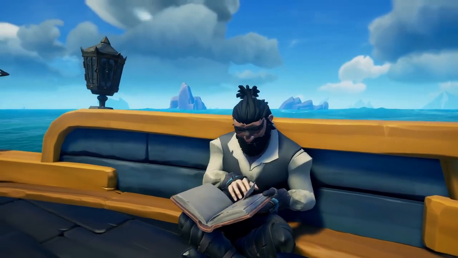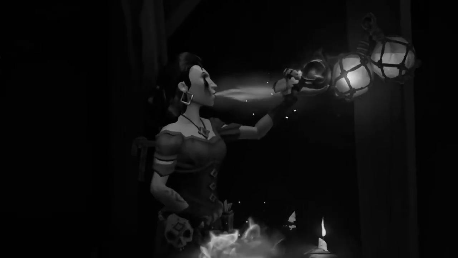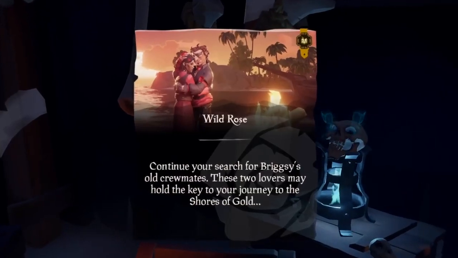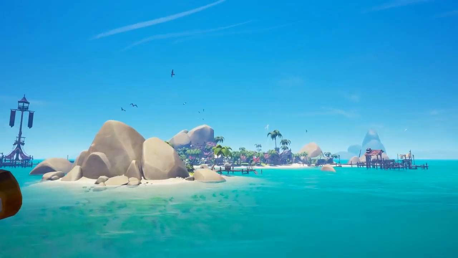Sanctuary Outpost was our destination, where we had to talk to a lady named Olive, not to be confused with Madame Olivia, who made out with Briggsy's skull. Actually, the names were those of Wild Rose and her fiancé George, but they're pirates, so they have better things to do than sit at an outpost all day.